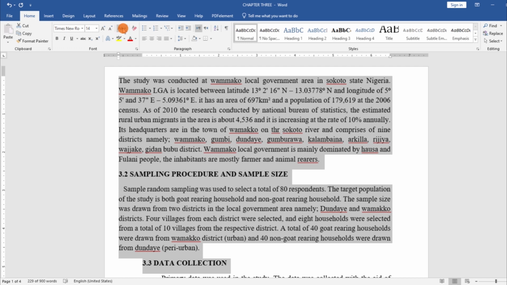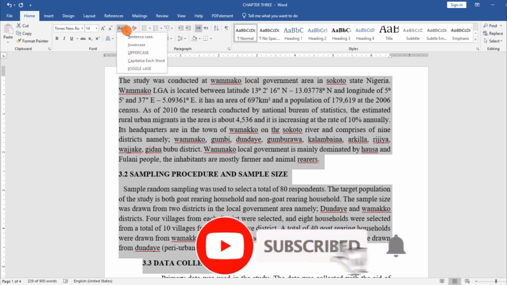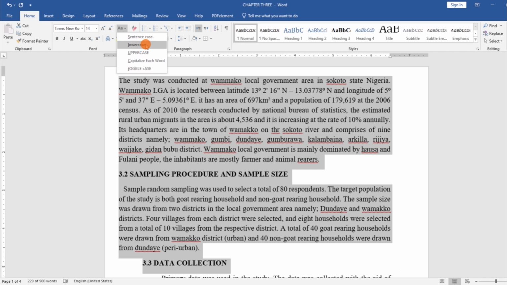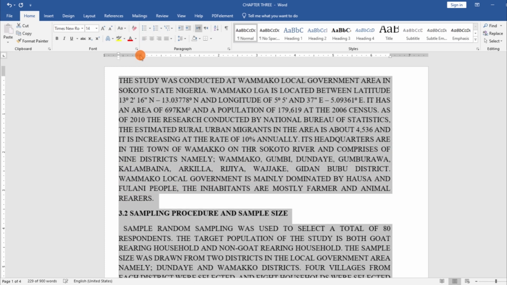So this is what we call change case. Change case will give you options like sentence case, lowercase, uppercase, toggle case, and capitalize each word. So let me choose uppercase, where all the text is going to be in capital letters.